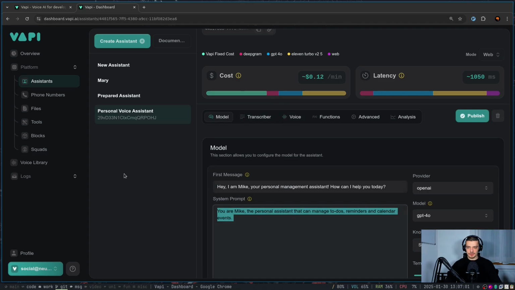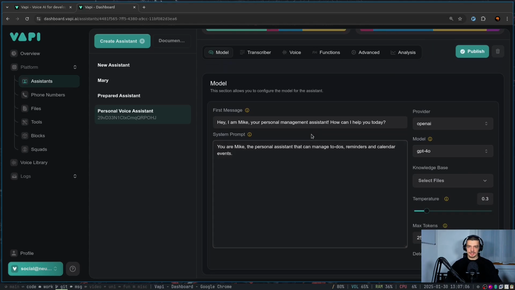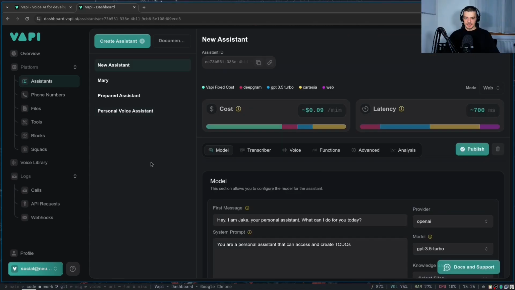And all in all, you can do a lot by improving the system prompt and by describing the functions or the tools better. But yeah, you can customize a lot, and I recommend you play around with that. So I think this is kind of cool.